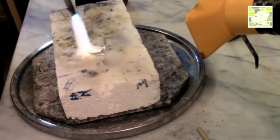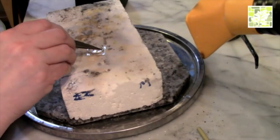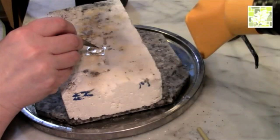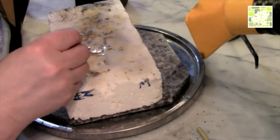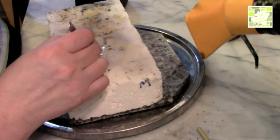In this case, I'm using little bits of wire solder, and John talks in the book about various ways that you can position this, depending on which part of the bezel is most likely to show any solder work. And in his annoying way, when you ask him, how much solder should I use? He says, enough. Thanks, John.